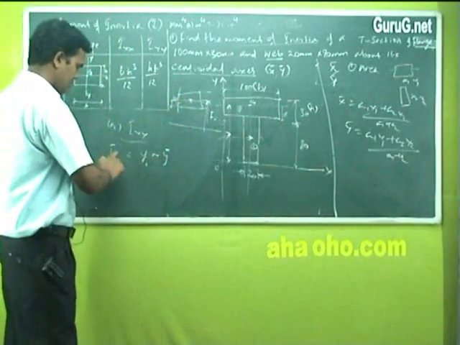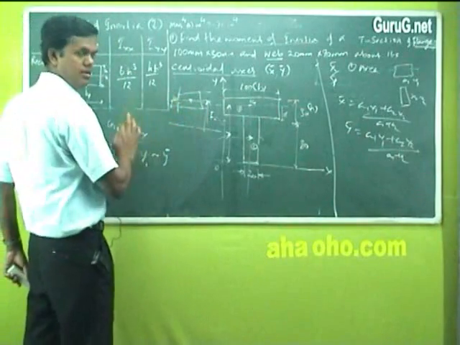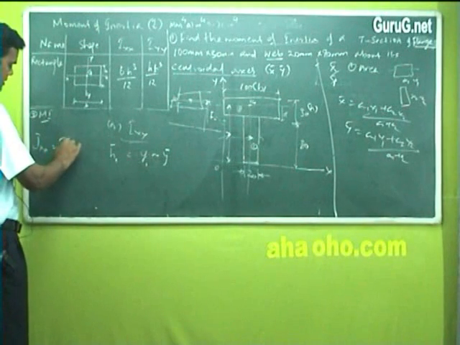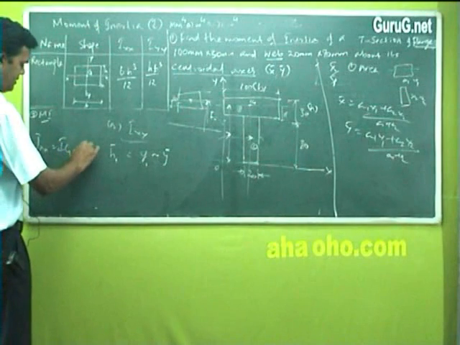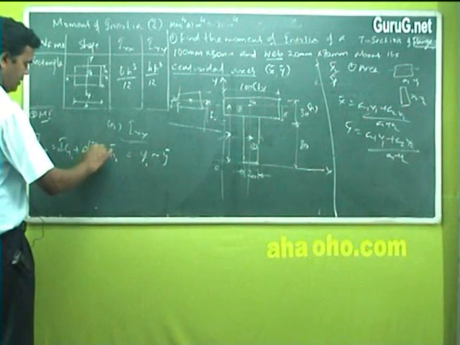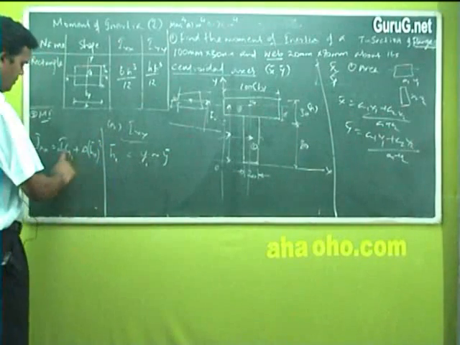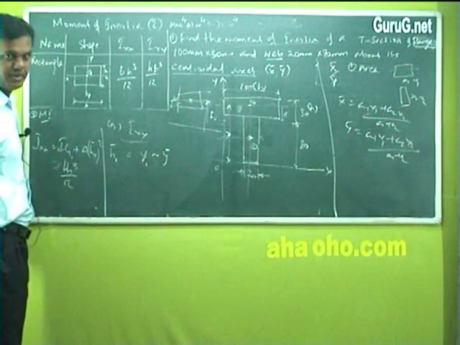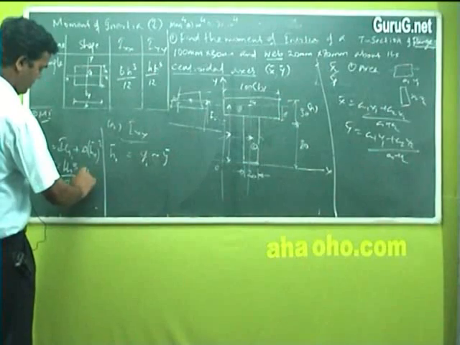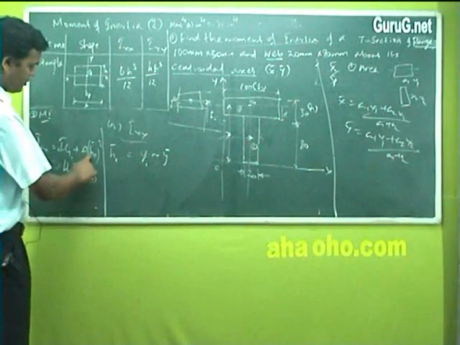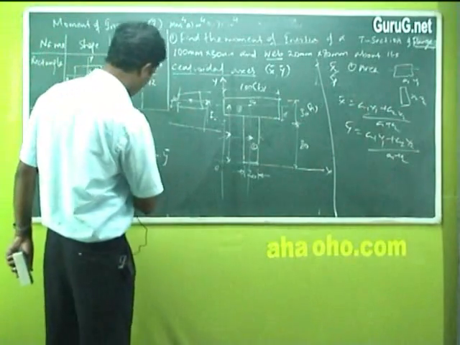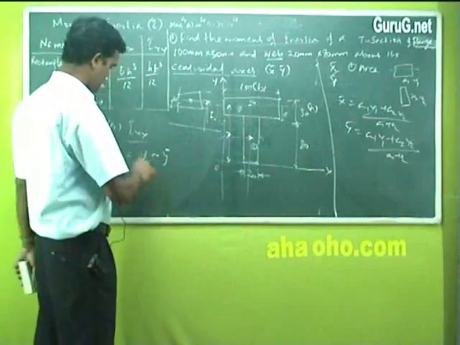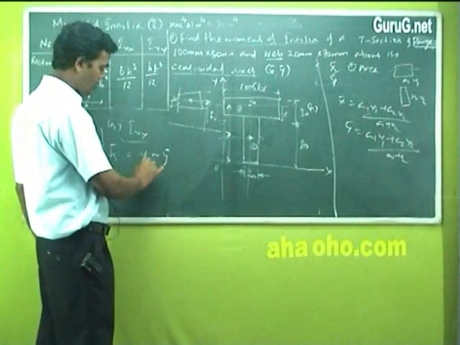In the sense, a simple method is to find out this h bar, wherein the formula says Ixx is Ig1 plus A1 h bar square. Okay? So this Ixx is BH cube by 12, no problem. Area is L into B. This H1 bar is here. H1 I wrote because it is question number 1. For H1 bar, you take the value of Y1.